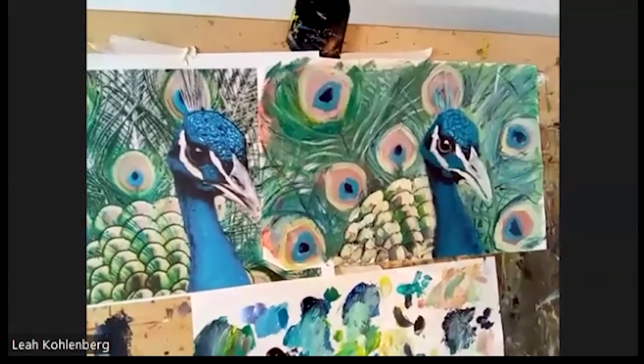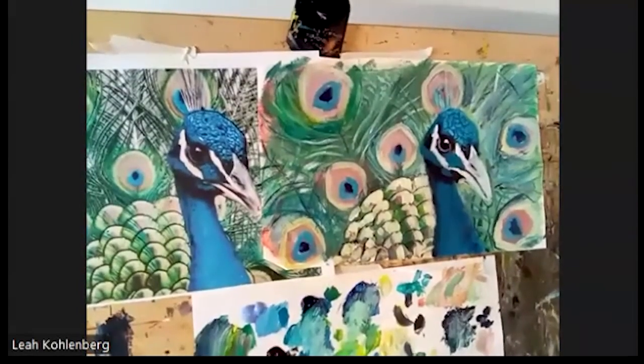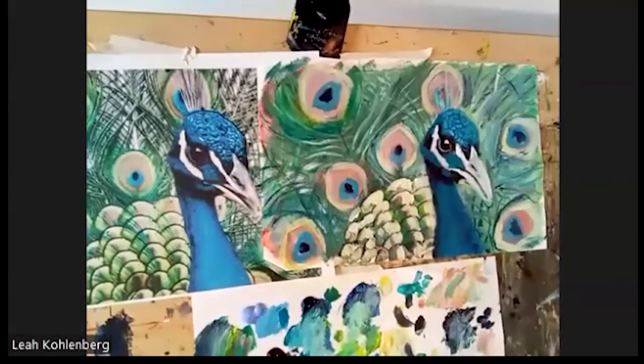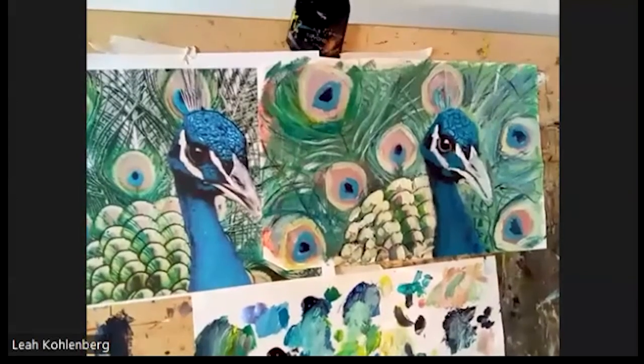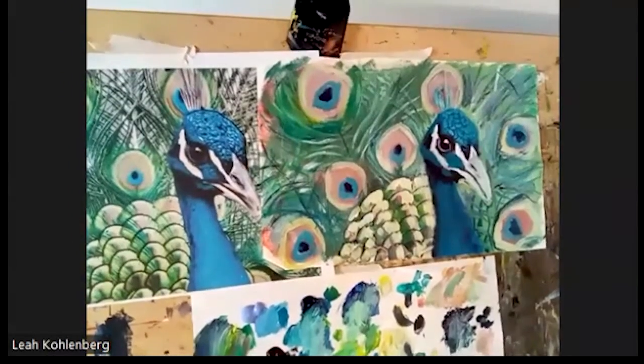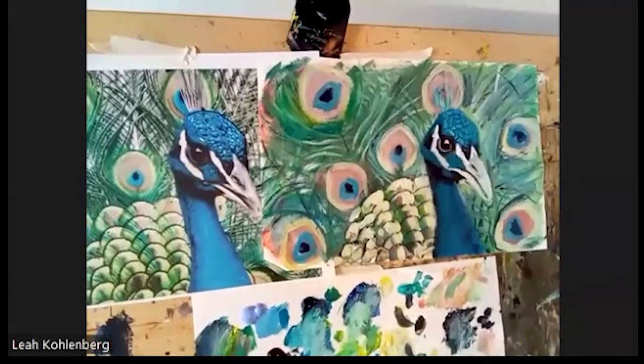So know that too much focusing on the detail is not what we want to do, right? At first, we want to start with the easier, bigger shapes. Then we're going to go back to the detail when we're ready for it. When we've laid down some of the darks and lights, we'll see how much detail we actually need. We're kind of going back and forth.